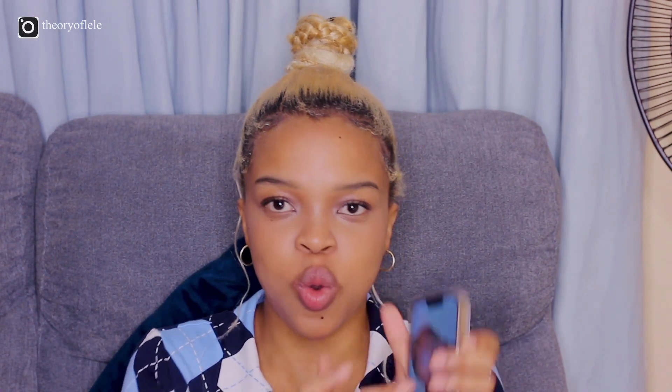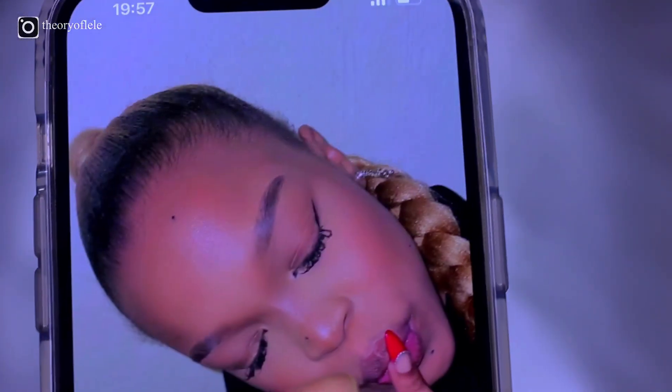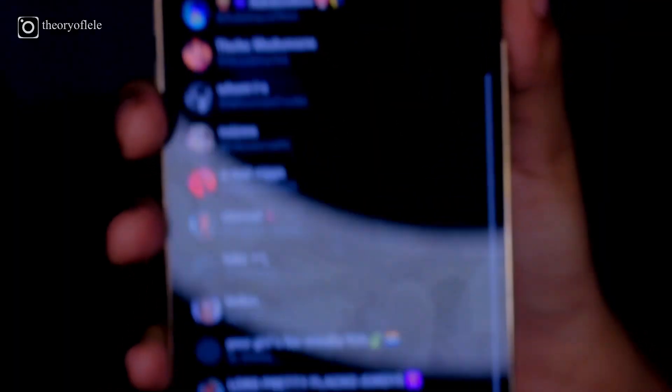Third thing: this phone's — I don't know what you call it — but the response rate is really fast. I edit with this phone now because my editing app finally got an iOS extension, so I can edit on my phone. And when I tell you editing has been a bliss — or just using it in general, it doesn't even have to be editing — just the response rate of everything is insane. It's very quick and very smooth. It probably has a term but I'm just going to go with response rate.